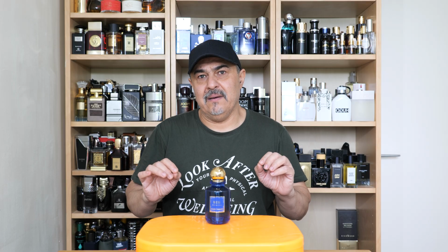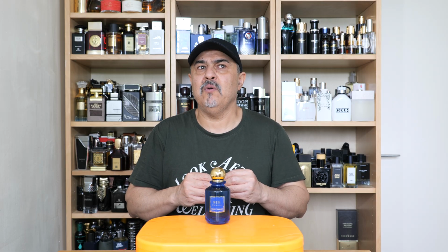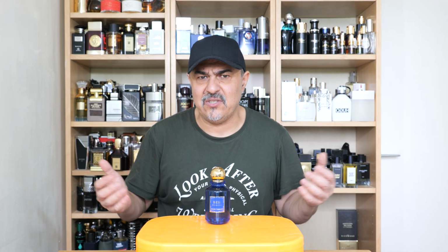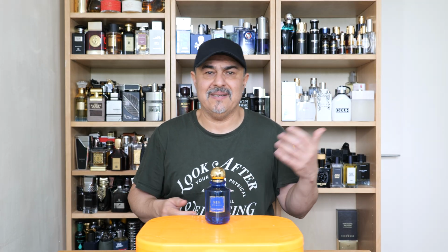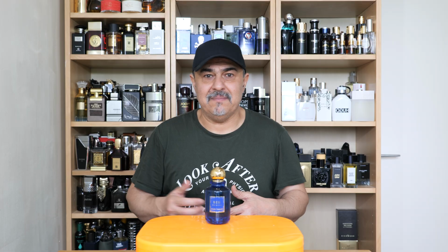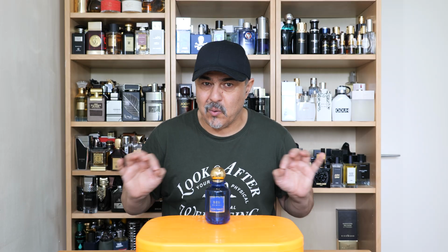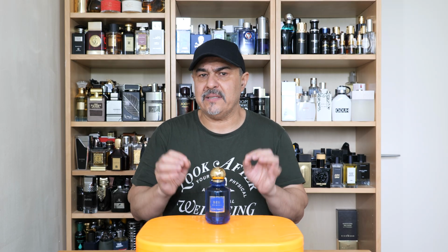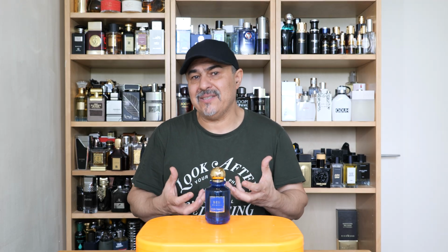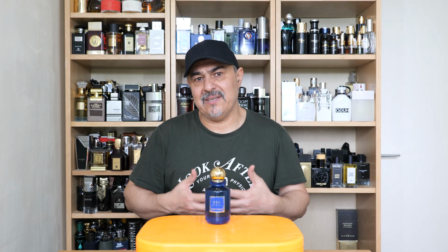It is a little bit on the artistic side, yes, but when you smell it, it won't be a completely unique fragrance, because this DNA has been done many times before by houses like Mancera, Montale, Abdul Samad Al Qurashi, Ibrahim Qurashi, you name them. But what hits you first is the quality. The quality of the juice in here is absolutely mesmerizing. It's the highest quality they could get their hands on in terms of perfume oils, and it shows in the smell and in the longevity.